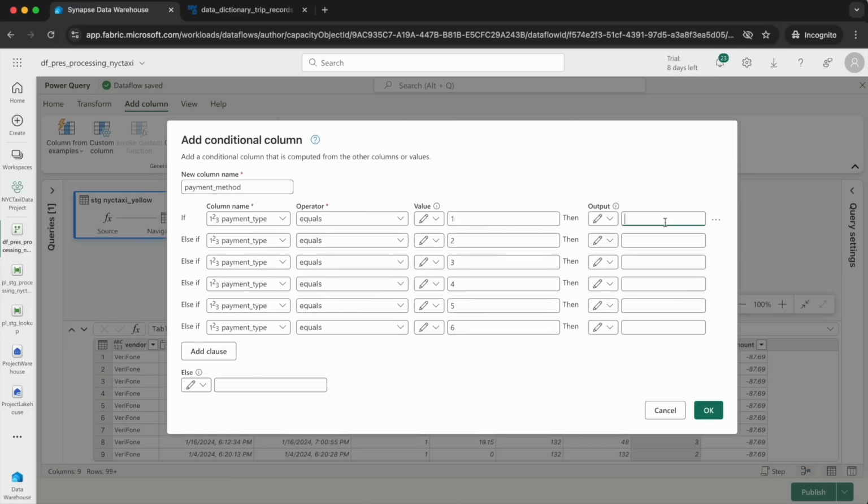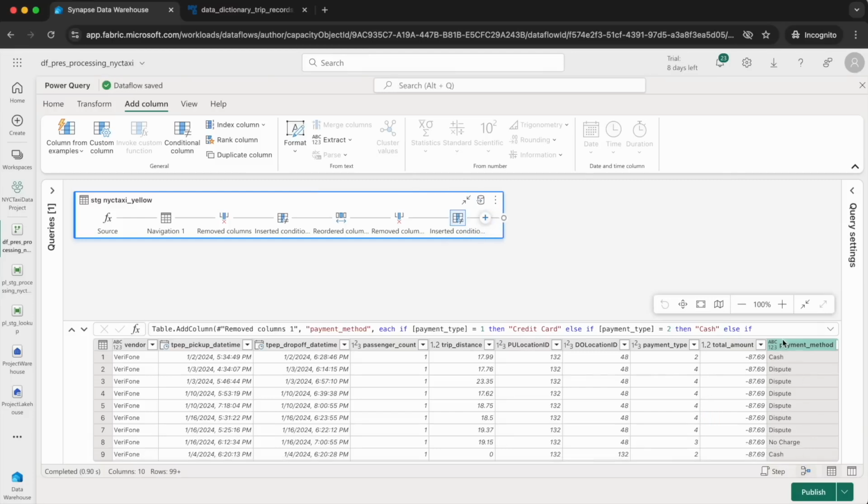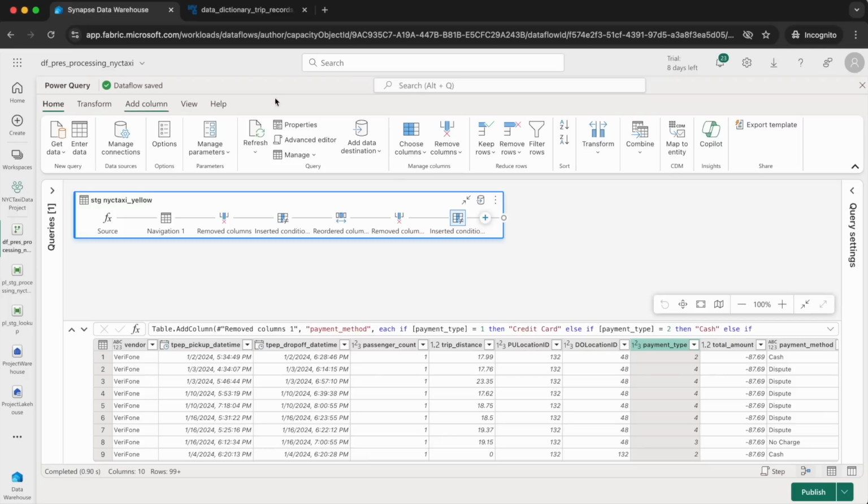So 1 is credit card. 2 is cash. 3 is no charge. 4 is dispute. 5 is unknown. And 6 is voided trip. And I'll also do an else clause, so it'll be unknown. So just in case it doesn't contain 1 to 6. So that's been created as well. So we can actually delete this payment type column as well now, because we no longer need it.